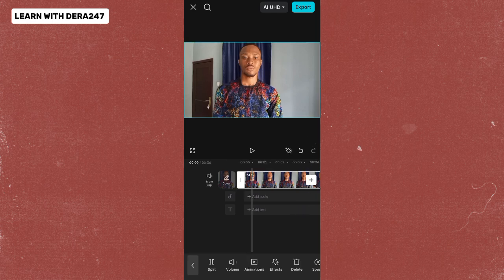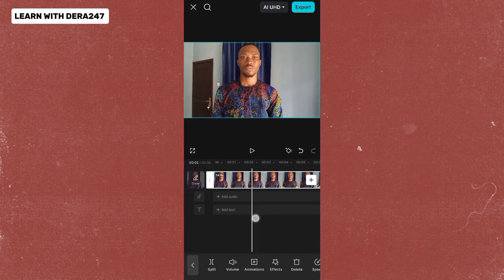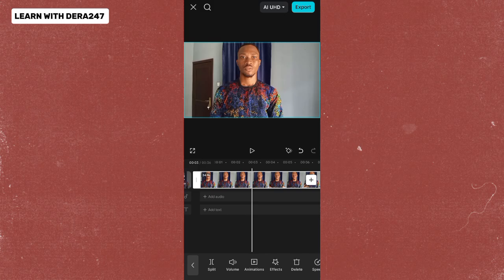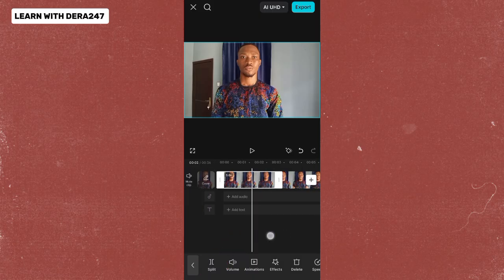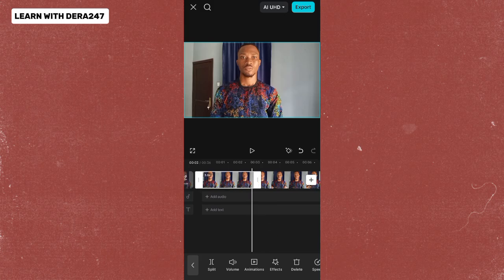Tap on this video, it will highlight to this white color. I'll have to cut out from this particular side. You have to be monitoring it carefully. Okay, now I want to cut out this particular part. All we have to do is I will click on this split. Now once you click on this split, now you can see that this one video that was one before is now two.